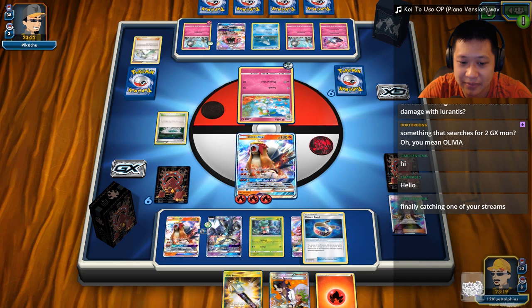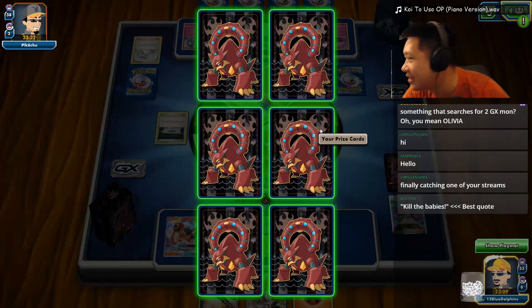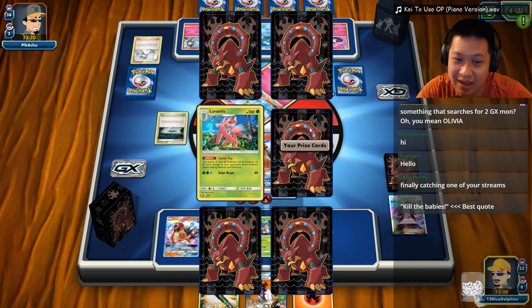You're probably gonna have this. Do I want to take the stadium out? I want to take more than just the stadium out. Fire Fang! Unfortunately, a combustion can't take this. Lil Mill, kill the babies. We can't let them become big Gardevoirs.